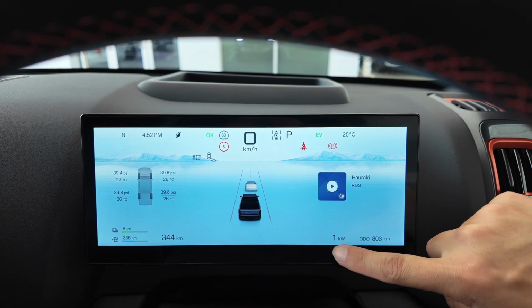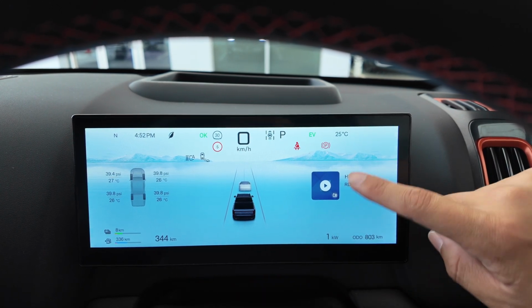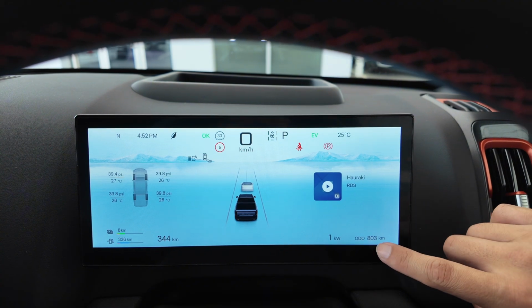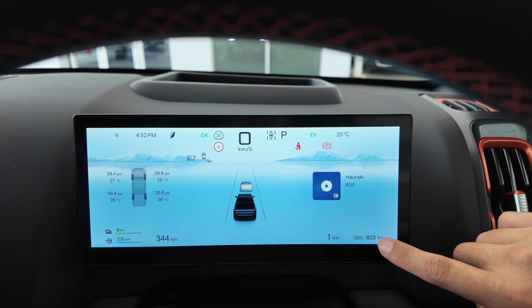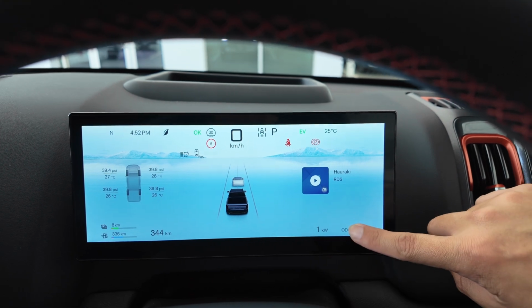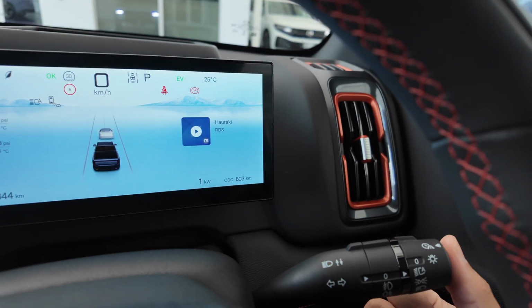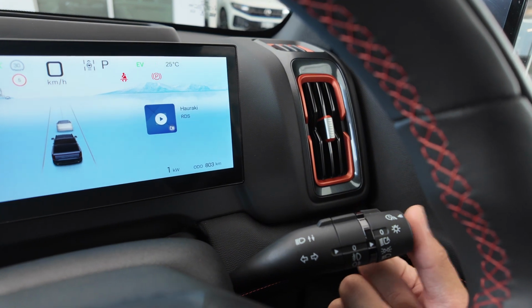Now, on your right, this will show you the kilowatts you are putting into the power and things like that. Once you start driving, there will be more, of course. Odometer shows 803 kilometers. That's the total range. To change this particular digital display, there are a couple ways. One way is a better way or quick way. It's on the right side of your indicator.